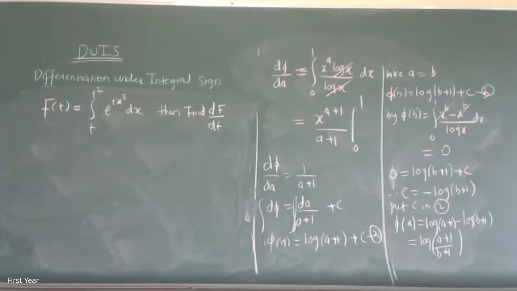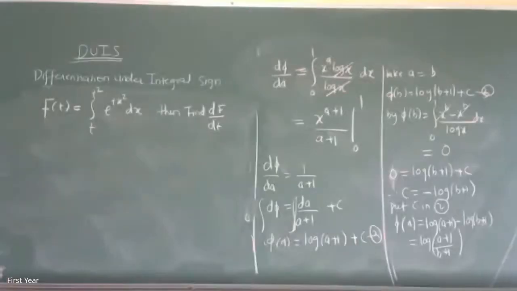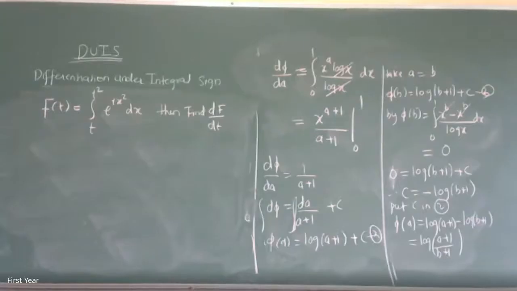Is it okay? So how will you go about it? Ma'am, 2t e raised to t raised to 5 and the second term. Final answer you're telling me for df by dt? Yes, what is it? Tell me the answer. 2t into e raised to t raised to 5 minus e raised to t cube. And what about the first integration? You forgot that. You told me only the upper limit part and lower limit part. What about the actual integration? Yeah, there's a differentiation that you have to skip. Okay, okay. You are right.